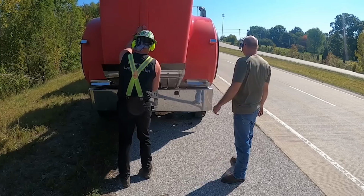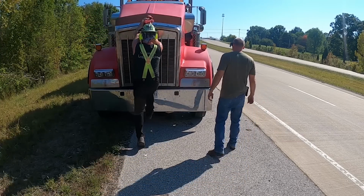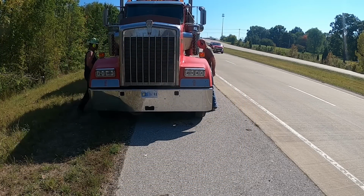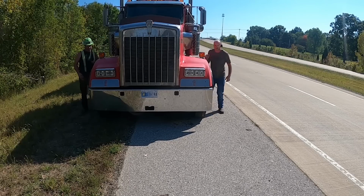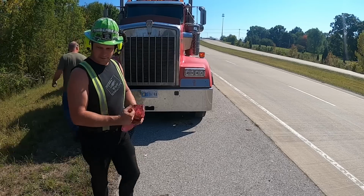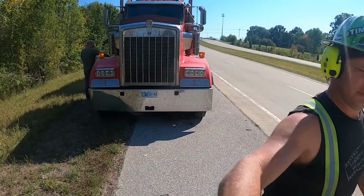Me and Roger are going to take Larry's truck. It's a W900, a straight W900 Kenworth. It's got the aluminum cab, not the fiberglass top. I hate them K-Whoppers with the extended cab, fiberglass top, and all that crap. I like the looks of them, don't get me wrong, but I hate owning one because we did in the past and it was a mess.